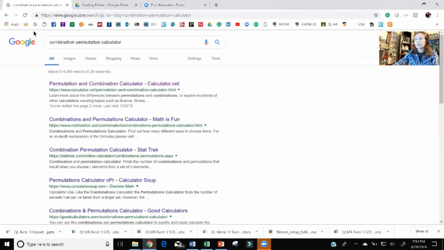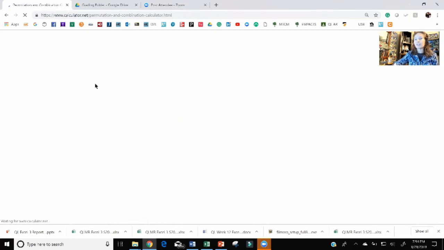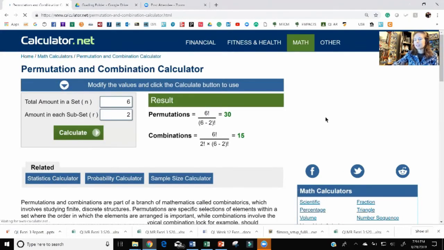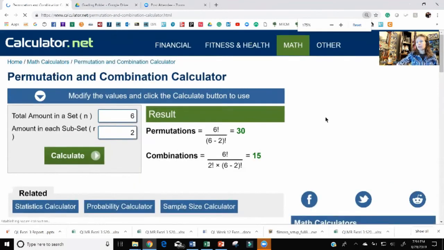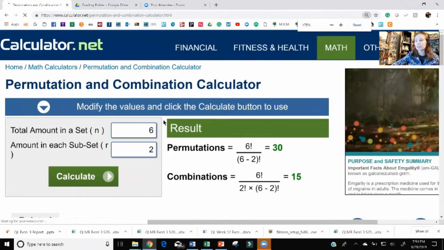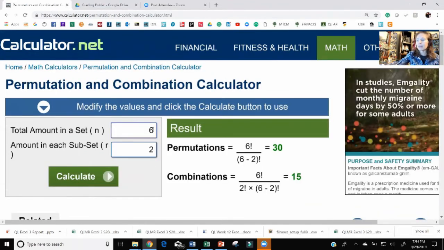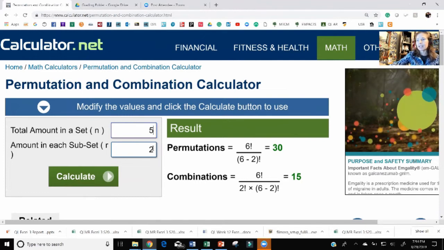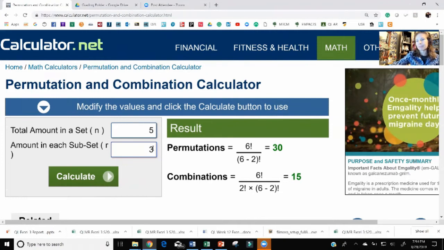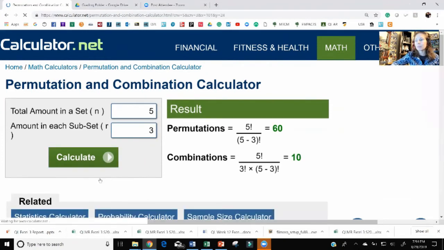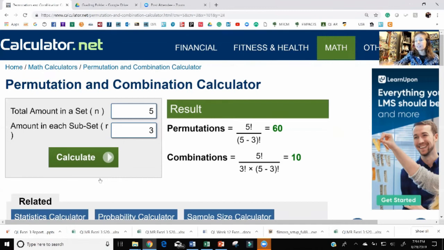All right, so I have this permutation combination calculator here, and when you guys want to check your work, or if you have some homework, let's just have a look at this. What if I have 5 items, and I want to use 3 of them. My calculator will tell me I have 60 permutations and 10 combinations.